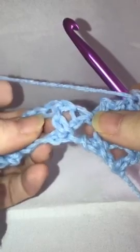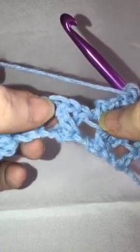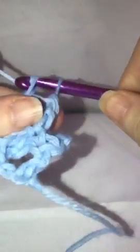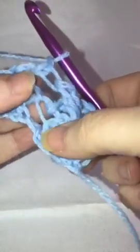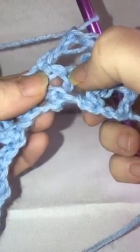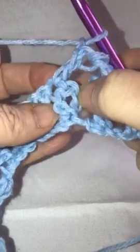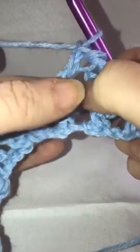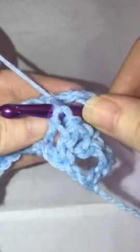And then we're going to come over here. We're going to skip 2, which will put us here at the top of this double crochet. And we're going to double crochet right in through there. Chain 1. And then we're going to come to this first one that we skipped here. So when you're looking at it, here's one that we worked through, and we're going to go through this one right here, and it's at the top of that double crochet. And we're going to come in through the back and then do our double crochet.